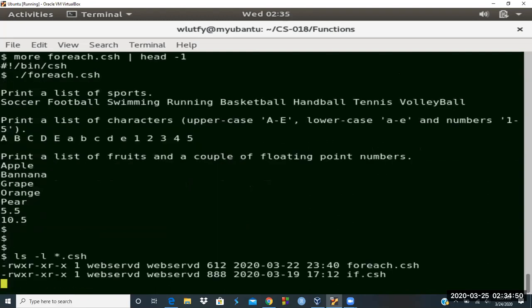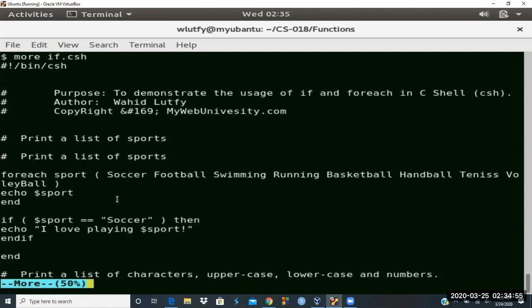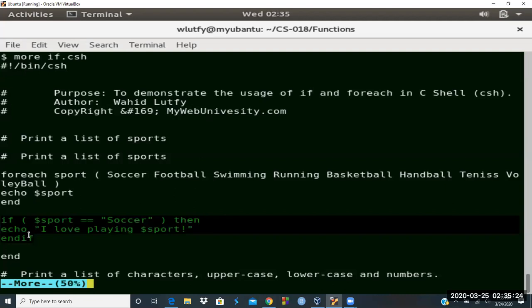So the next example on the C shell is an if statement, if.cshell. This one, I'm doing a comparison. If a sport is soccer, then "I love playing sports, $sport", then "playing soccer" will be printed. Notice the if statement, instead of bash having brackets or double quotes and double parentheses, in this case, this is much like C language. That's why the shell script is called C shell, which is similar to C, but unfortunately they don't use braces and they don't close the braces. They use the syntax of then and if. So it is more kind of a combination of bash and C, and its own way of the person who wrote it.